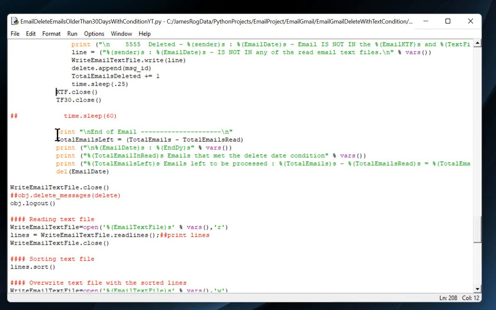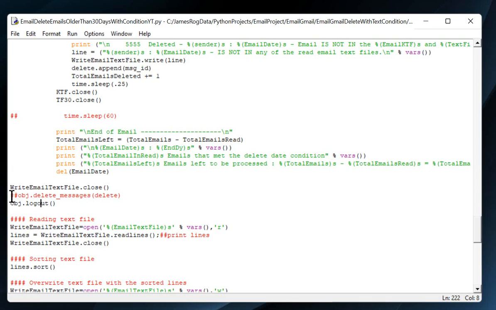This is the print information, and this is where the counters come in with the total emails left, right, with the total emails right here, plus what was read. It gives you what's left. So this is the counter that I see all the time, and I got this printed out. That way, if I look at it, I can see where it's at, and I don't have to worry about how long it is going to take. It doesn't give me a time stamp. I'm not doing that. I'm just looking at if I got 4,000, it'll tell me how many got left, and that's it. And then I'm logging out. So I'm closing the text file, the delete text file, and I'm logging out.